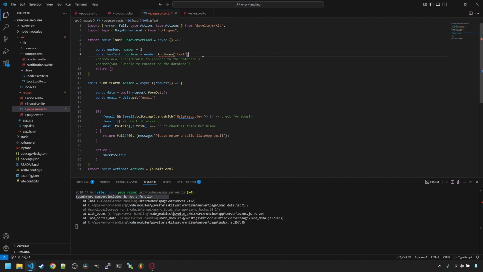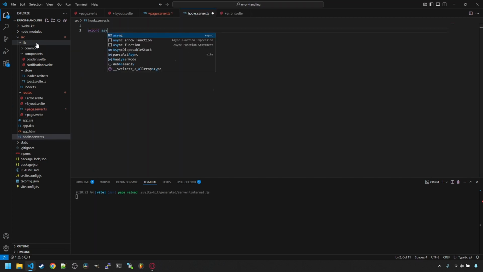Now to track these hidden errors, we can use Svelte's hook.svelte.ts file to do this. In this file, they have a handle error function you can add. And in this function, we could potentially save the error to a file on the server or perhaps to a database.